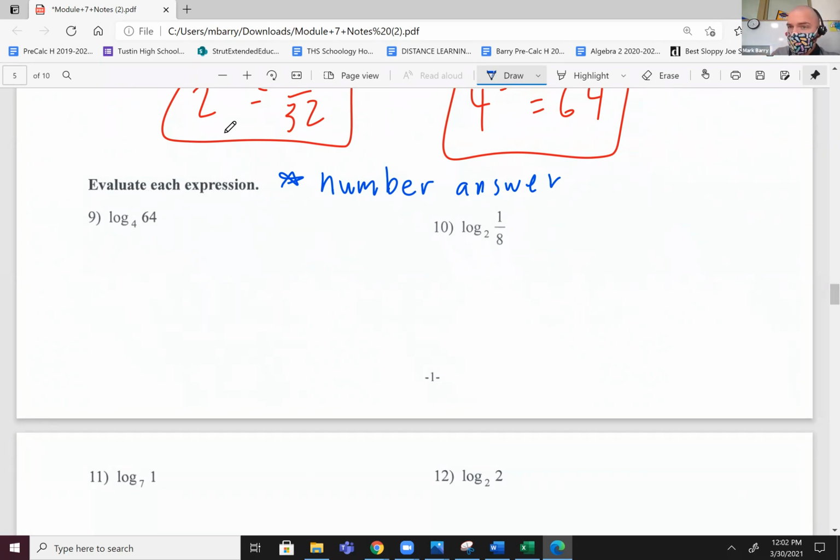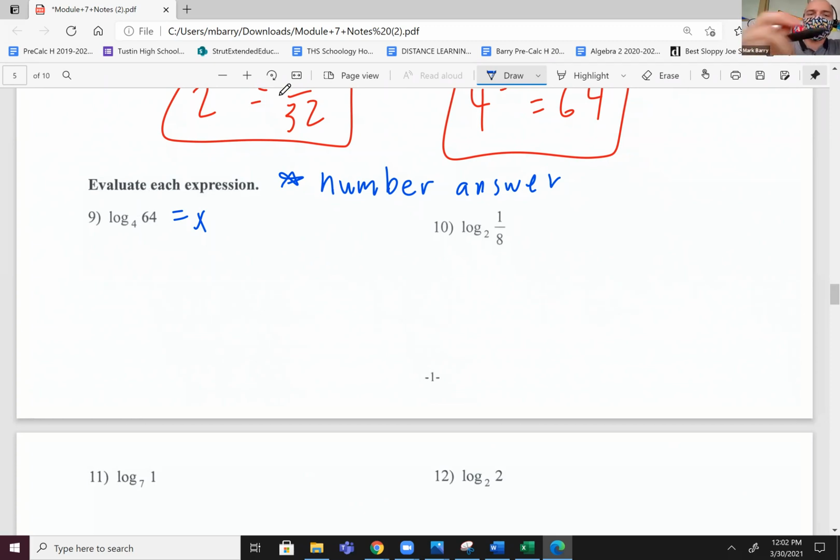And so what I would always do for these ones is I would say, okay, well, it's got to equal something, right? Why don't we call it X? Could we call it A or B or whatever we want? Yes. I'm just going to label it X, okay? So log base 4 of 64 equals something, and I want to know what that something is, right? Well, now that I've made it equal X, I've now made this a logarithmic equation. And so now I'm actually going to switch it to an exponential equation, okay?